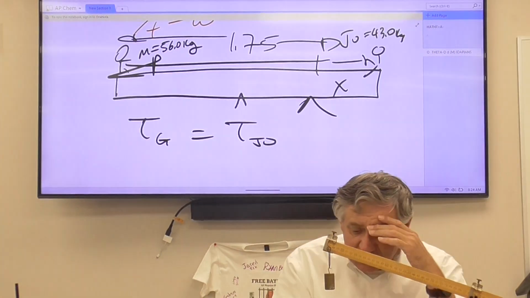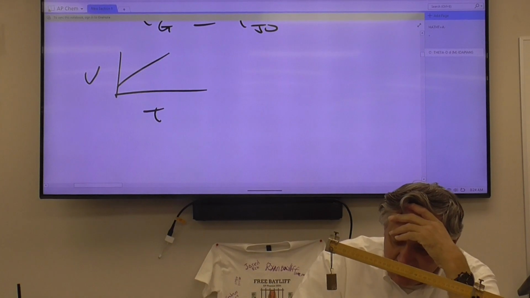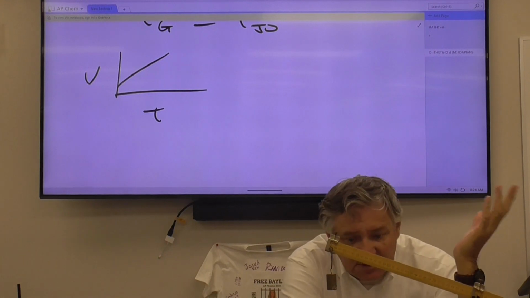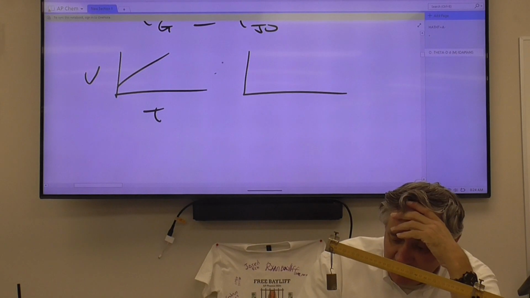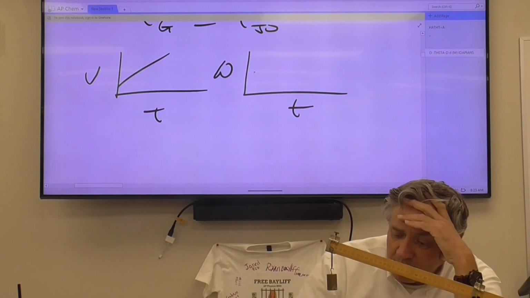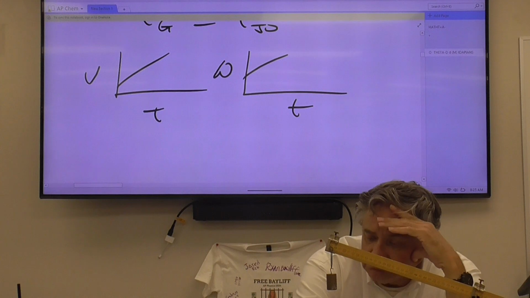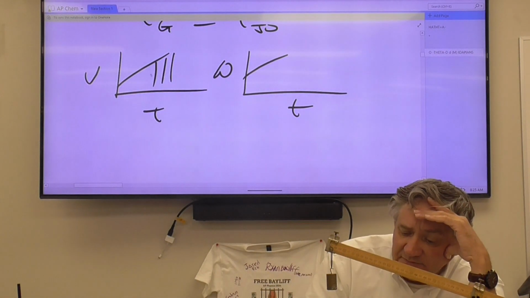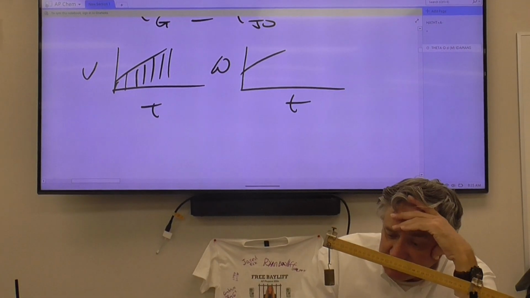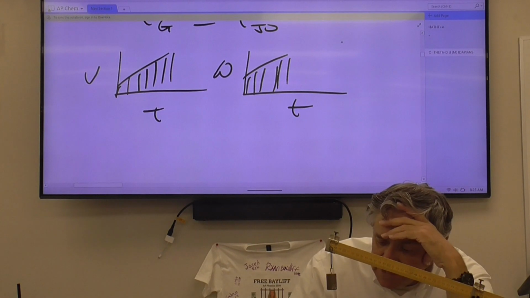Now, just like you can have velocity time graphs, what does the slope of a velocity time graph give you? Acceleration, measured in meters per second squared, right? You can have, this sounds funny, an omega time graph. So what would the slope of an omega time graph give you? Angular acceleration. What does the area underneath a velocity time graph give you? Displacement, measured in meters. If you find this area on an omega time graph, that's going to be measured in radians. And it's the same idea.